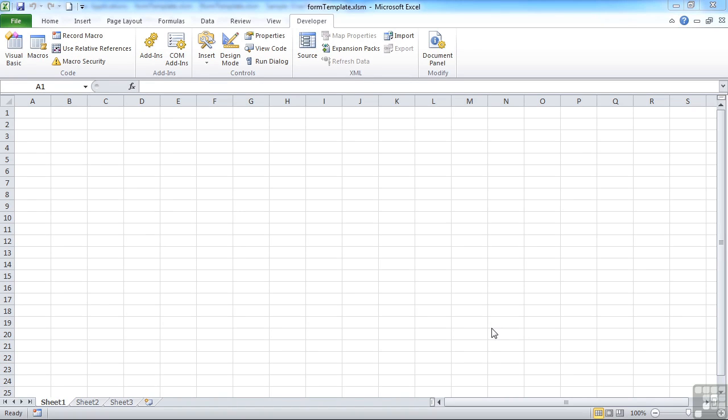Looking at the last two tools on the toolbox that we're going to explore, these are the scroll bar and the spin button, we find two fairly useful tools for allowing the user to cycle through set values, because you can set the bottom and the top values for both the scroll bar and the spin button. Let's see them in action by using our form template.